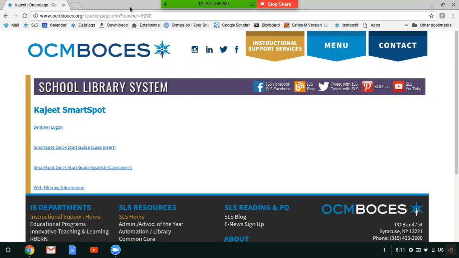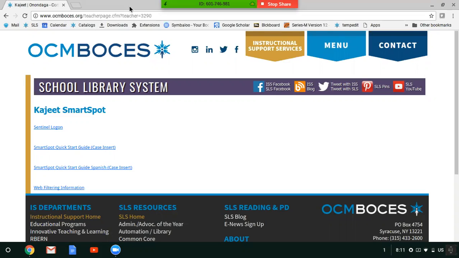So it's allowed through, but they're not granted unfettered access to YouTube. Things like Hulu and Netflix are blocked exclusively. Nothing is allowed through. But we did test our Media Connect content, because the Kajeet Smart Spots are offered through Media Connect. We tested Discovery Education and NBC Learns, and because those are quantified as educational resources, they are allowed through. We also tested School Tool, because maybe parents want to log on to the Smart Spot with their students and look at their grades, things like that.